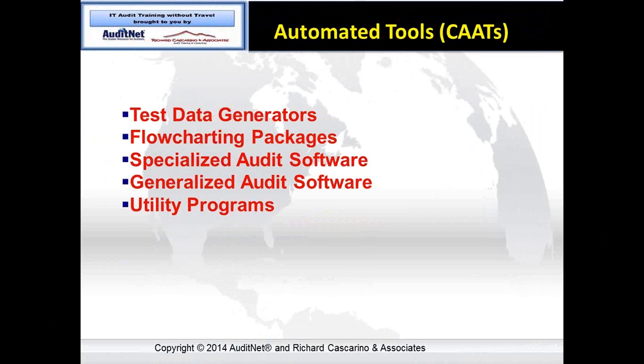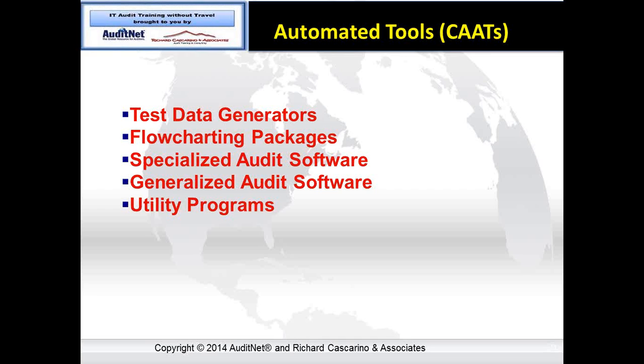So what tools do we have? Well, we've got test data generators. One of the problems with testing computer systems, I'm speaking now with my IT hat on, is how much testing is enough. Well, basically you test the system until you think you've tested every possible thing that can happen. And then the system goes live and it continues working beautifully. And 3 months later the system crashes because something happened that nobody anticipated. And the immediate reaction will be, this system wasn't tested enough.